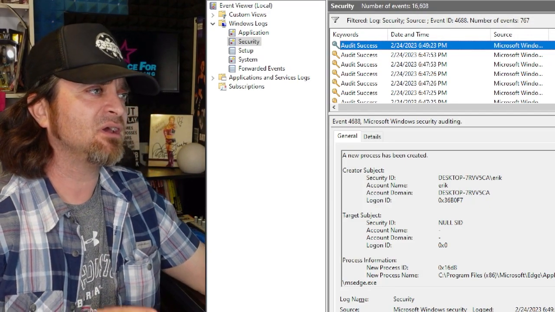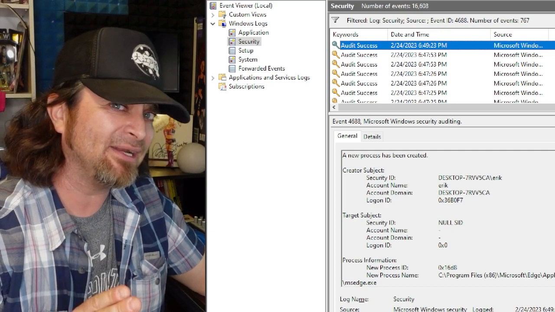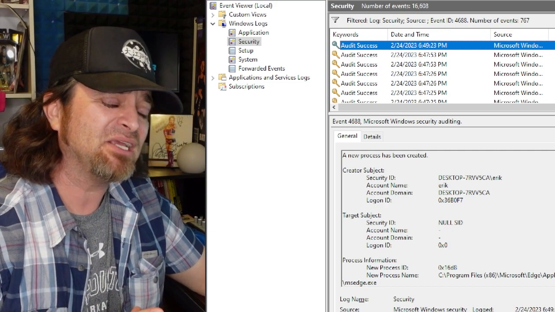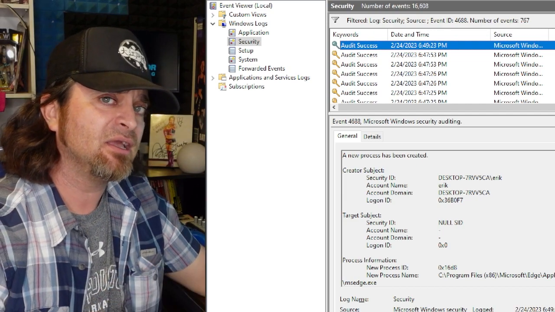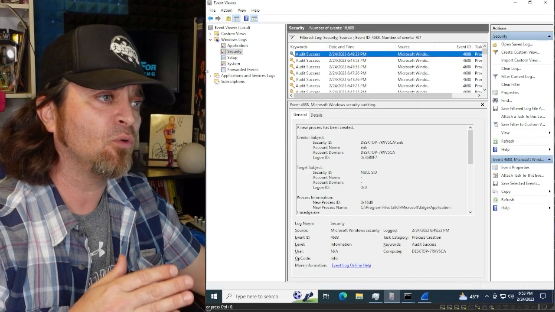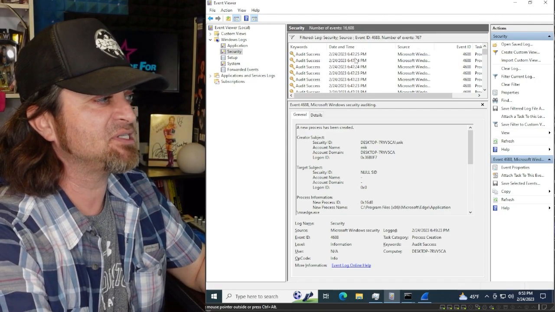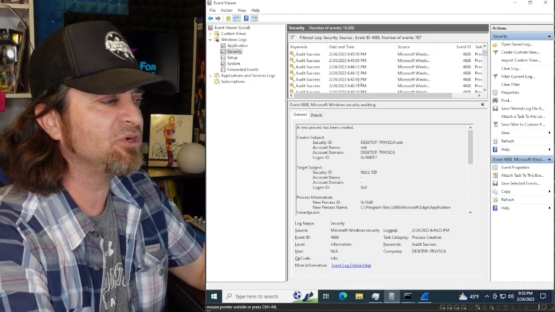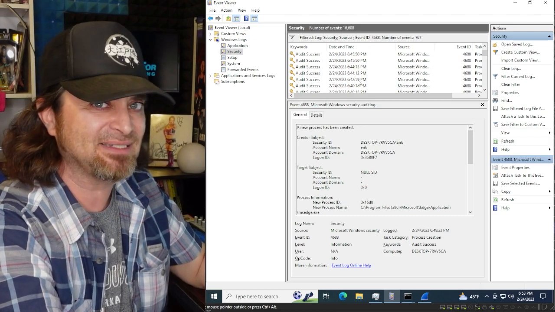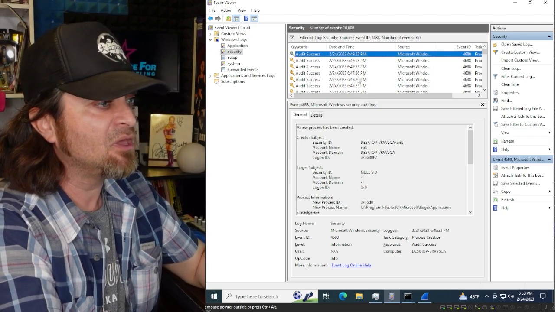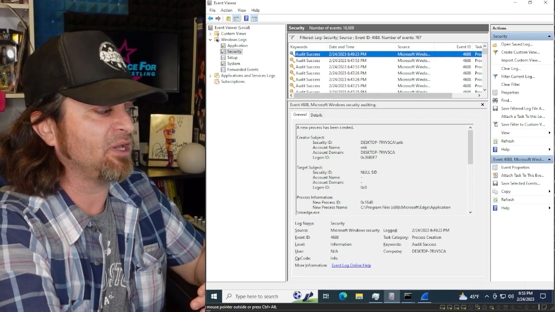Now the security logs allow us to track audit successes and failures based on what opens, closes, and if we access something with or without permissions. In this case, we have a bunch of audit successes. So which one is which, and which one tells us what process ID 1300 was? Well, we can search for it a couple of different ways.